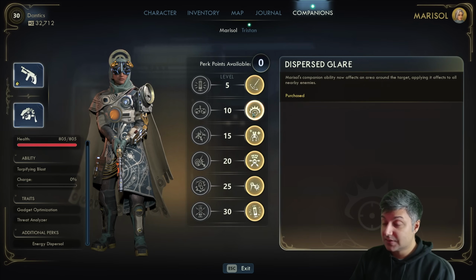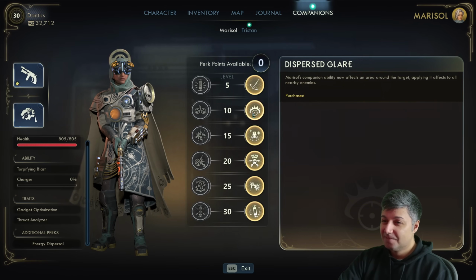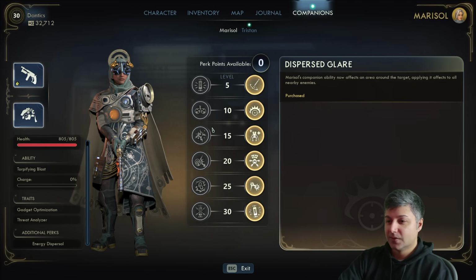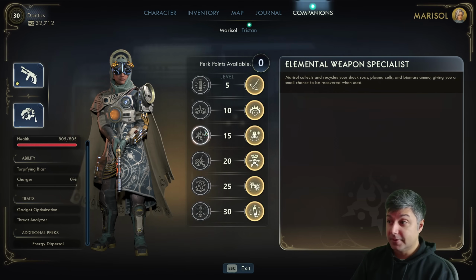Yes it is. It is an AoE stun. And yeah, I told you she was a support, and this is how she supports, by making the game easier. Then we have, for 15, Elemental Weapon Specialist.